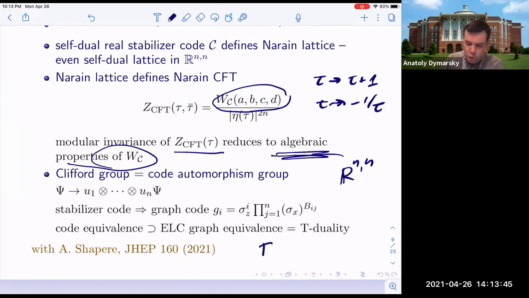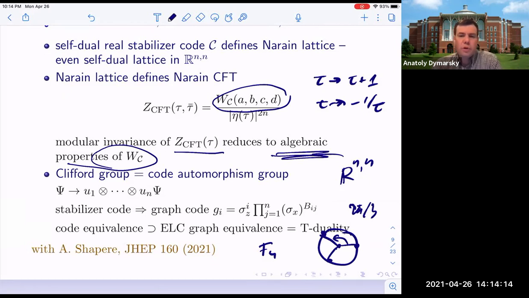And from the point of view of F4, you have 0, you have 1, and you have these 3 points on each angle. And of course, you can rotate by the angle 2 pi over 3, and that should be some mathematical symmetry of the code, which takes one code and produces an equivalent one. So this is a code equivalence. Some part of this code equivalence group becomes T-duality. So this we know, this we established in this paper with Al Shapiro.